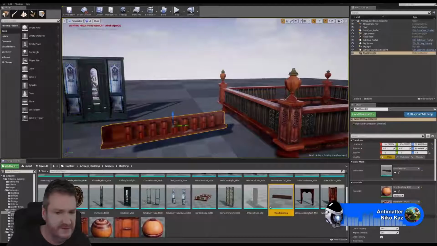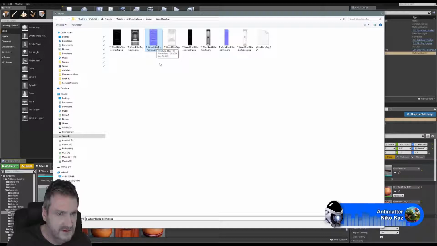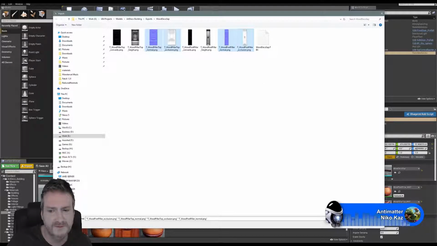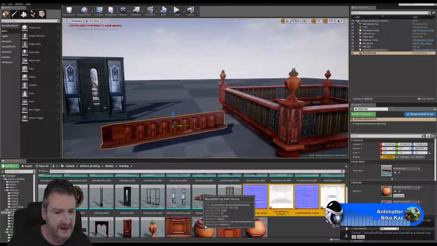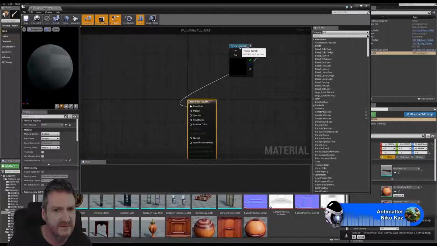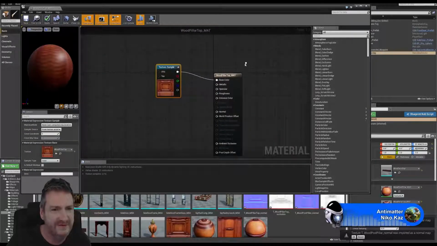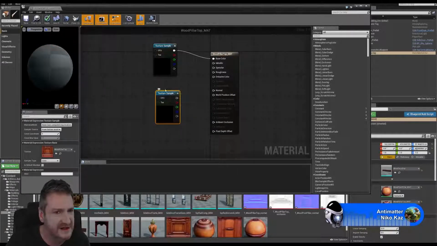Let's jump back into Unreal. And let's import those textures we just saved in Nool. So we want the wood pillar top normal, the occlusion, and the wood post pillar normal and occlusion. Okay, let's open up one of the first materials for that asset. And again, we are going to use Control C here to copy and Control V twice to paste that texture sample in.